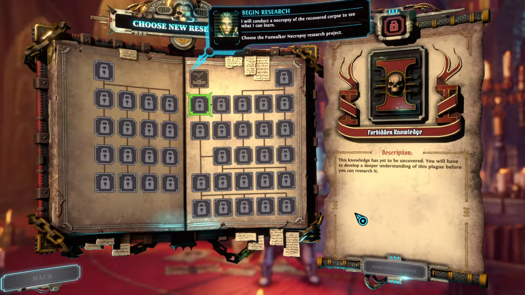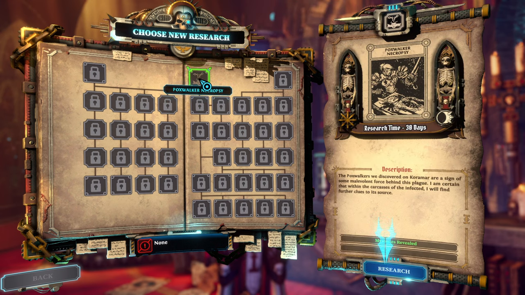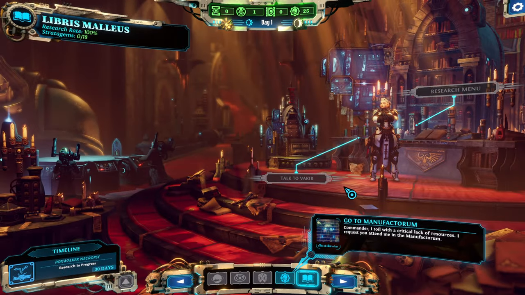Okay, so research menu it is. I will conduct a necropsy of the recovered corpse to see what I can learn. Good, we're starting with 30 days research time. Poxwalkers discovered, maybe a sign of a malevolent force. I shall begin at once. Inform your crew that I am not to be disturbed. Good, and there seems to be a lot that you can research. I actually like research trees. Commander, they make it a bit easier.